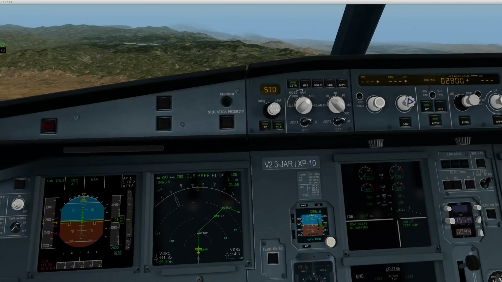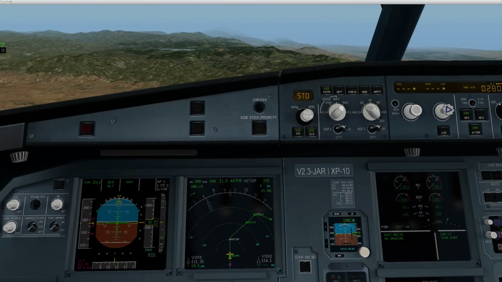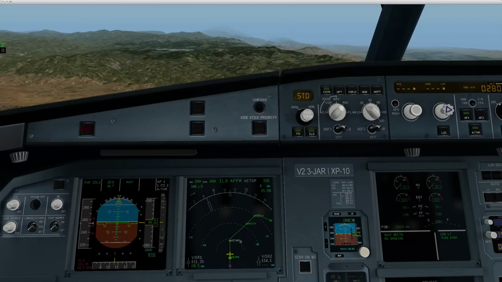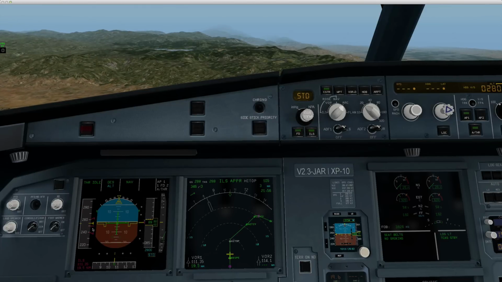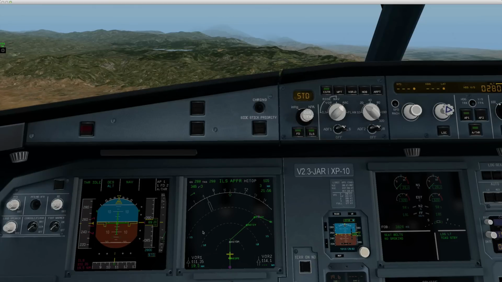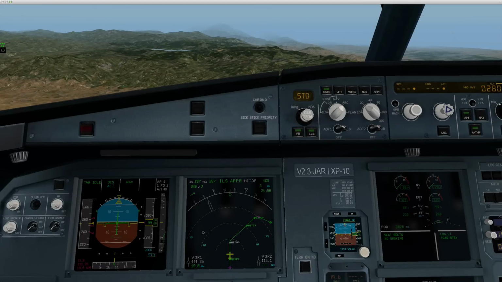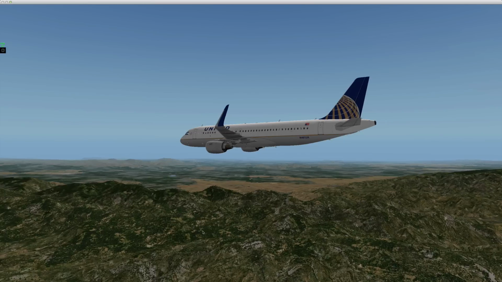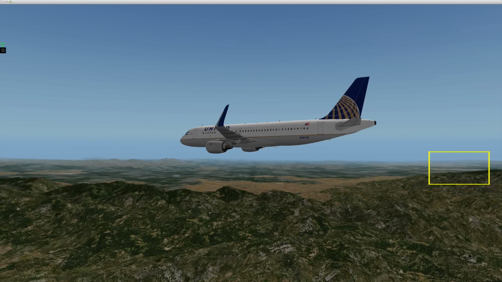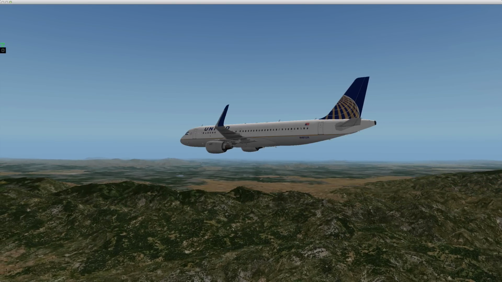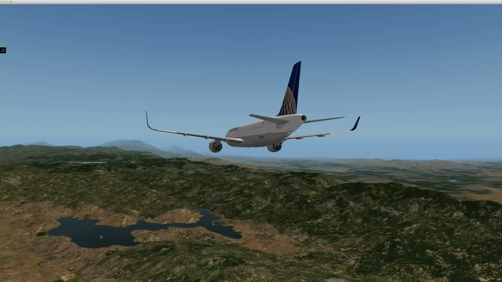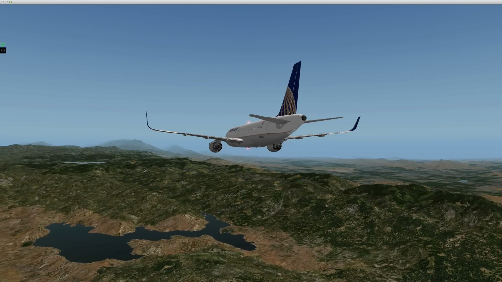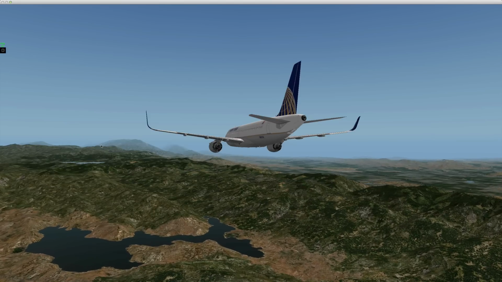Lake Arrowhead off in the distance. Our speed now is 250 because we are below 10,000 feet. Ontario is off here in the distance. Lake Silverado. This is the San Bernardino Mountains here. Big Bear is up here.